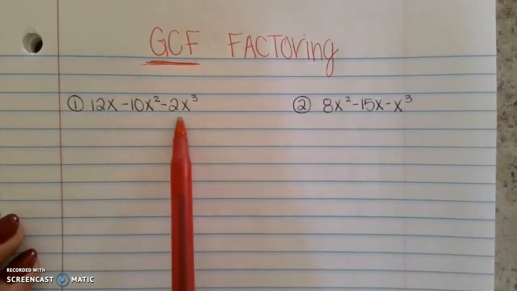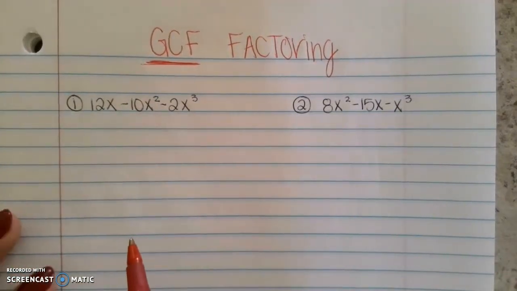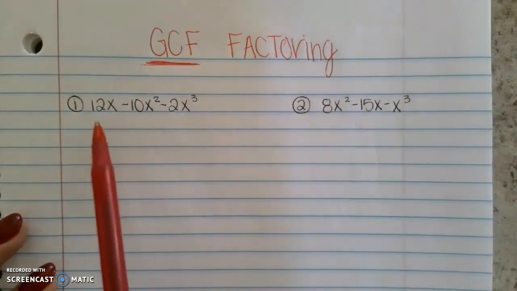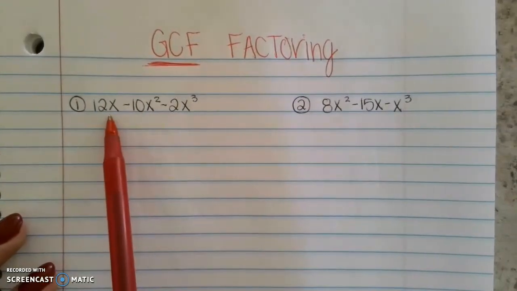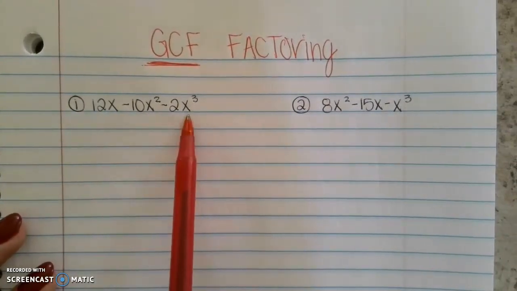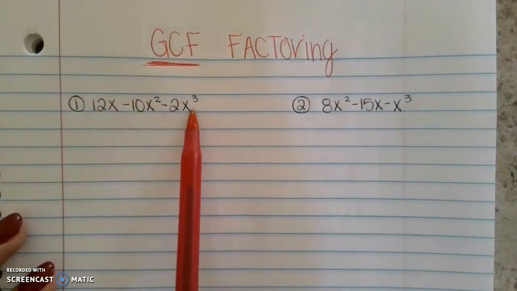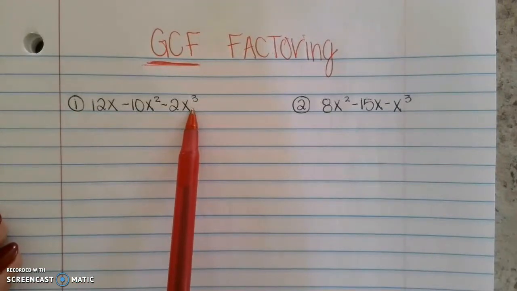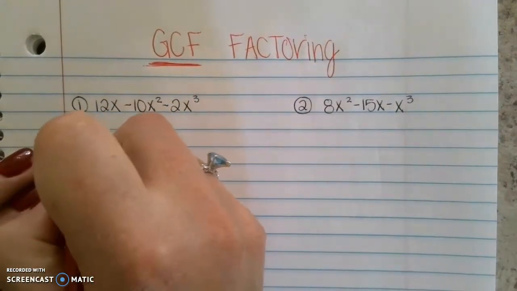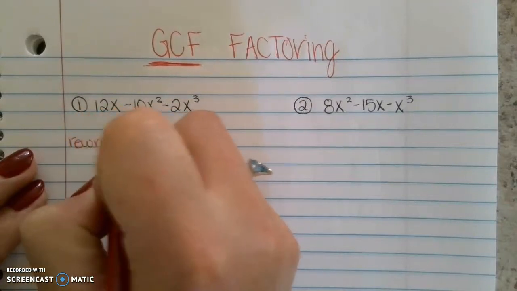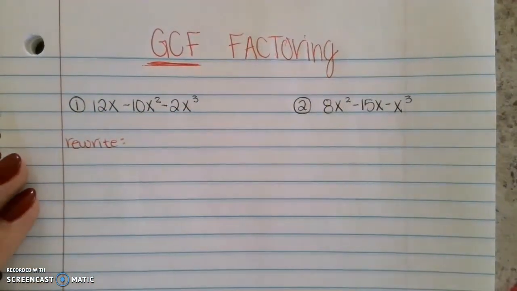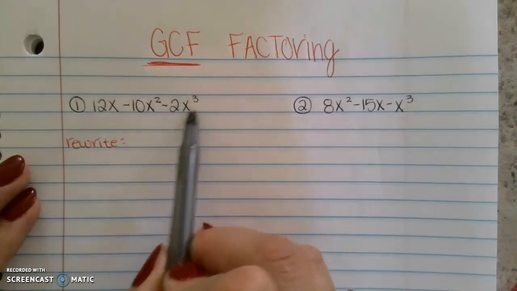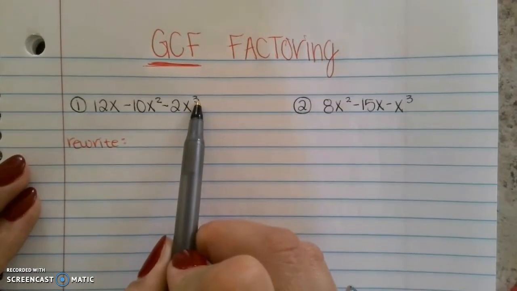Now, taking a look at my examples, again, make sure you pause the video and write them down. Notice they're not how we usually see them. See how my exponents are not in order from highest to smallest, right? Biggest to smallest. So we want to do that first. We want to go ahead and rewrite these first, because that is how our brain is used to seeing them. So I want to take my biggest term first with my biggest exponent, and I want to write that first.